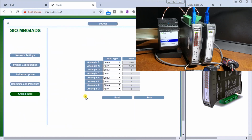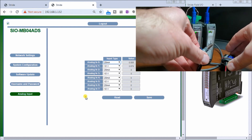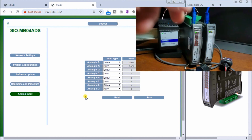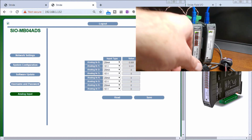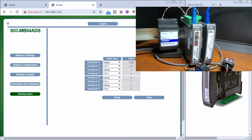So in this particular case, what I do is on my device, I actually have a battery that's connected to a potentiometer, and I can turn that, and we can see that as I turn it and I hit read, you can see that the voltage, the value now increases. Let's just increase that a little bit more and hit read again, and you can see that that's working just as we thought.